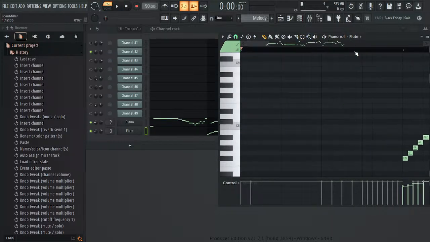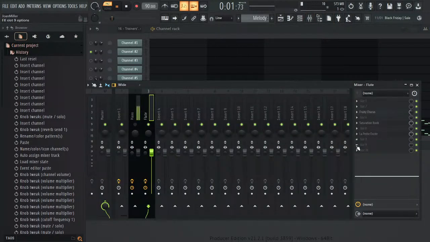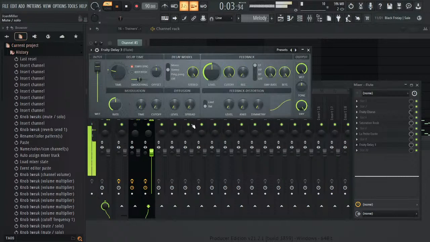And then add our own actual delay to it. Let's give it some diffusion, some stereo offset.